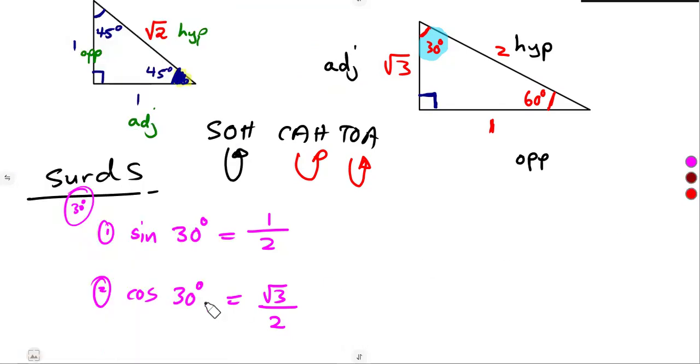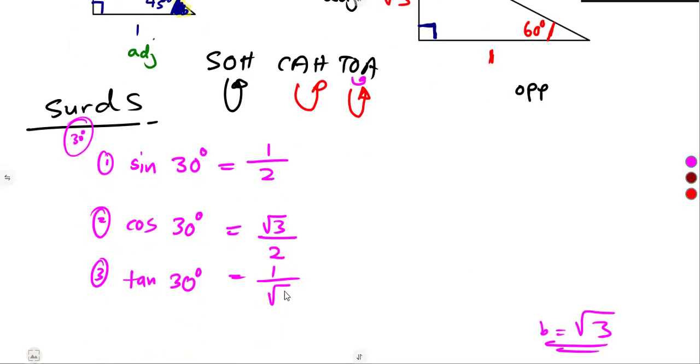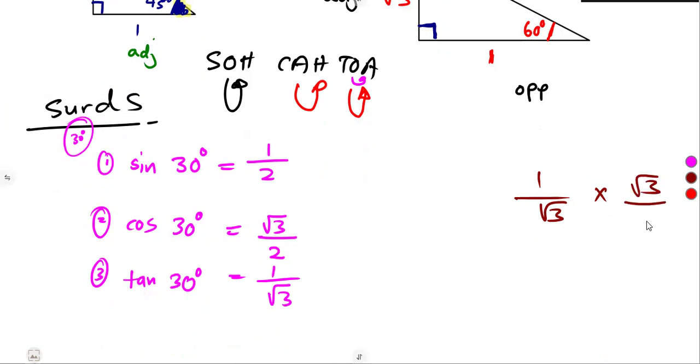What about the tan of 30 degrees? All right, we also have the tan. Remember your three trigonometrical ratios, opposite over adjacent. According to tan, our opposite is 1 over the adjacent, square root of 3. So that's 1 over square root of 3. So definitely, guys, you rationalize the denominator from the surds concept. 1 over square root of 3, you multiply both the numerator and the denominator by that square root of 3.